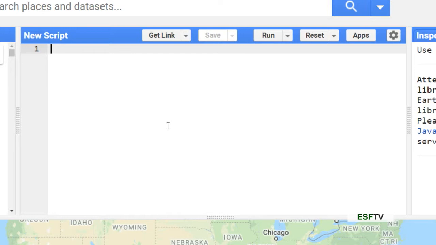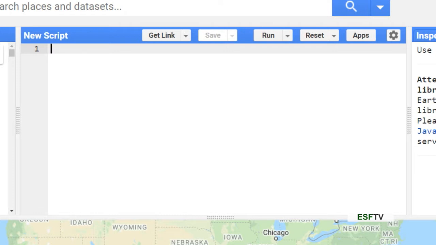And you will see different buttons, such as Get Link, Save, Run, Reset, and Apps. Get Link and Apps, the first and the last buttons, are where you can share your scripts.